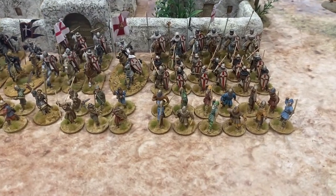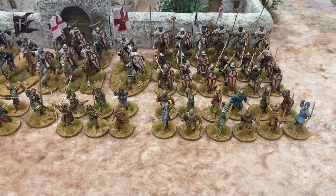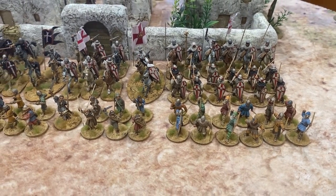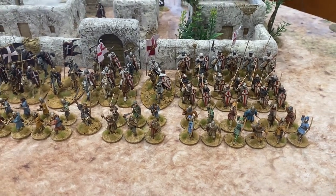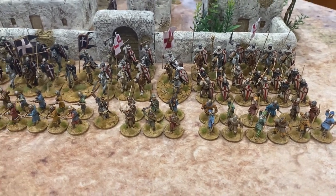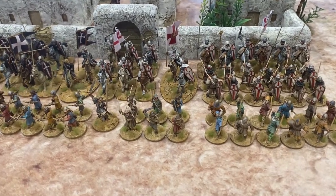And I commanded the skirmishers, the archers, foot sergeants, and two units of knights. The two units of knights we upgraded to have motivation, which gave them their move order on a six plus instead of a seven. And I can tell you now, I couldn't buy an order. Most of my orders that I rolled were threes. I just couldn't buy an order.